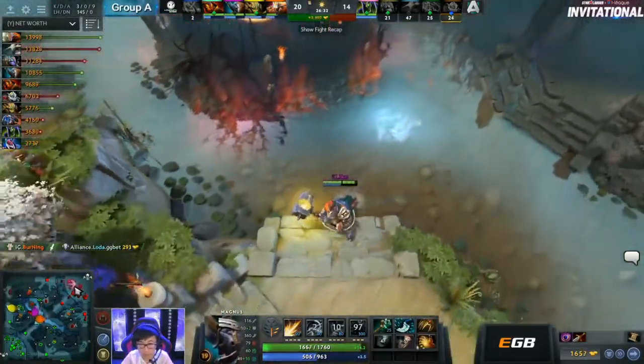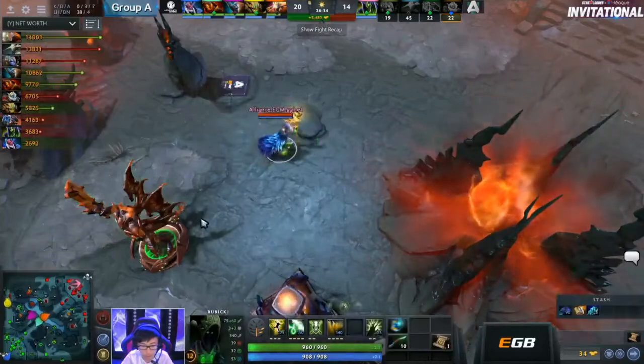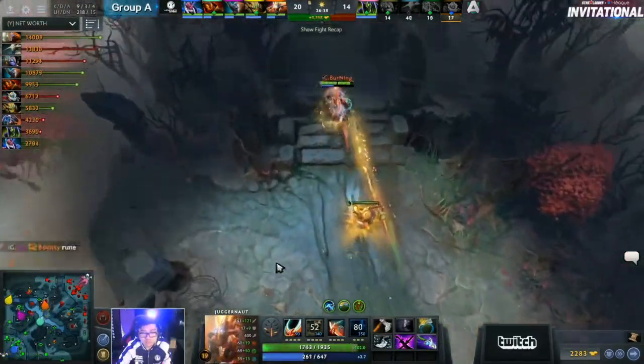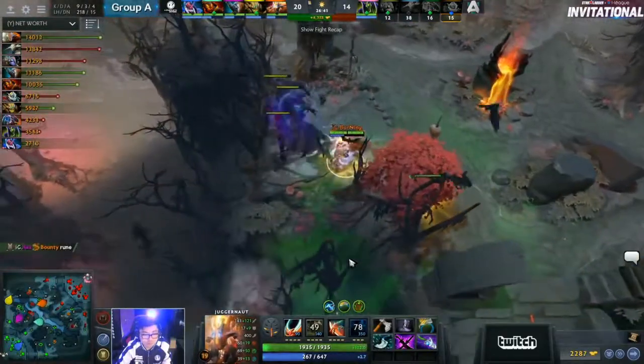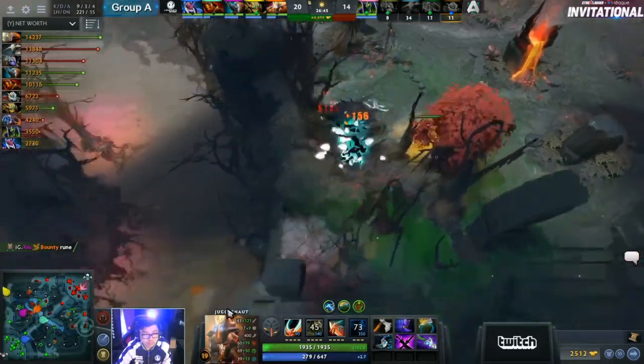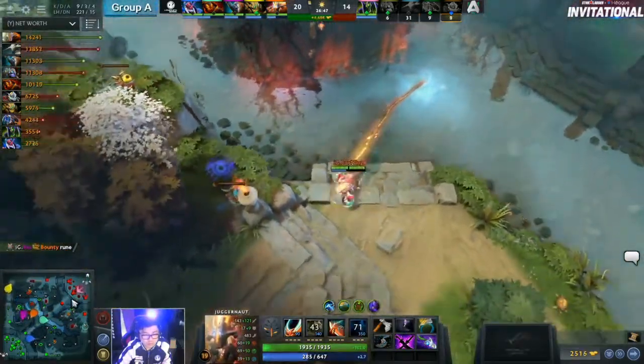And the net worth exchange is very favorable for IG. They were able to kill the Tinker at the start of the fight. That was huge. Coming out from, I think, Burning to eliminate him at the start of the fight. And how did they even find him? Blink Omni Slash did the trick.